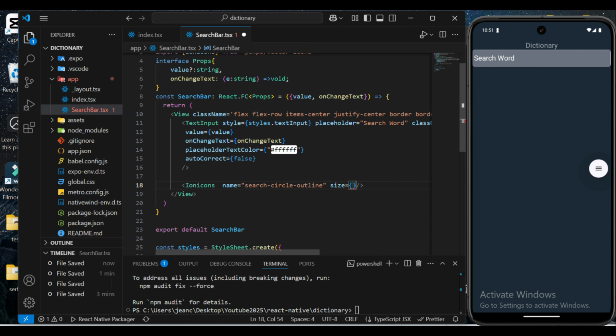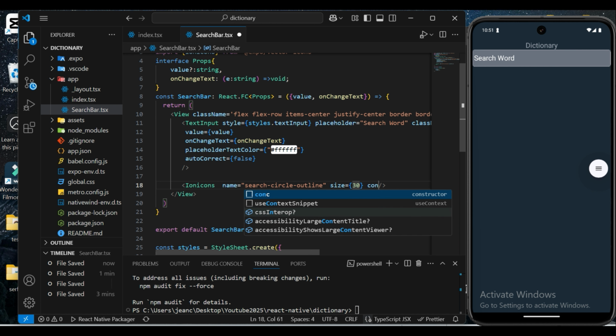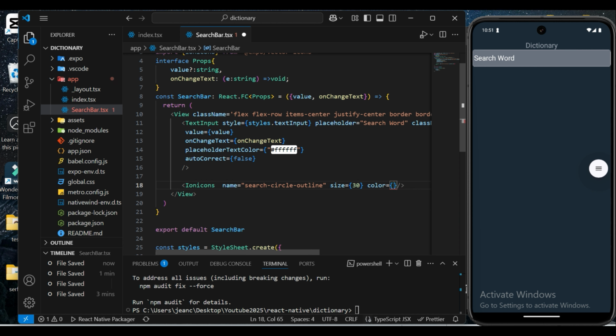Size would be 30, and color, sorry, I mean color. Color would be white. Okay, and let me save it as well. Good. Now we are good to go.